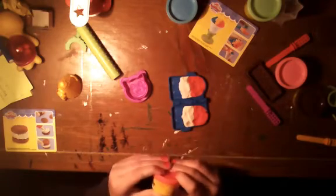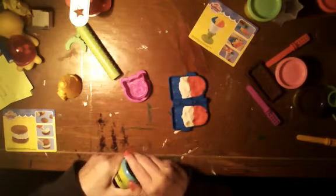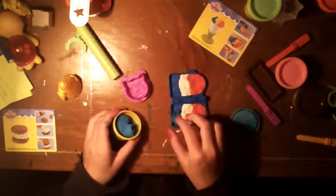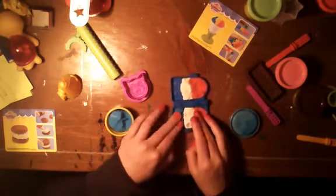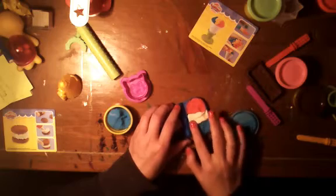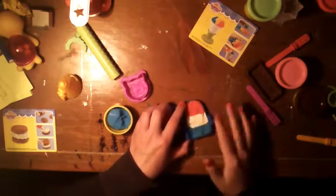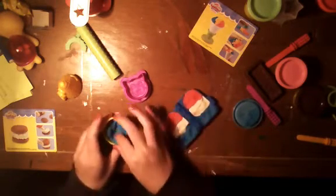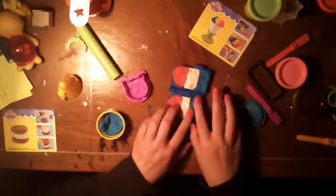Okay, so the last color in the American popsicle, or as we call them here in America, bomb pops. Some people call them bomb pops. We'll need the blue. Am I entertaining? Is this entertaining people? I don't know. Okay, so this is looking good already. So this is what we have.